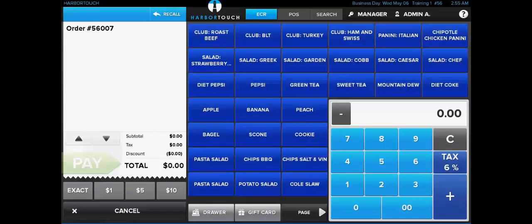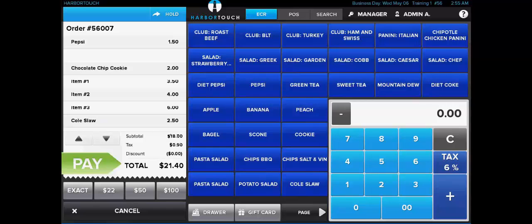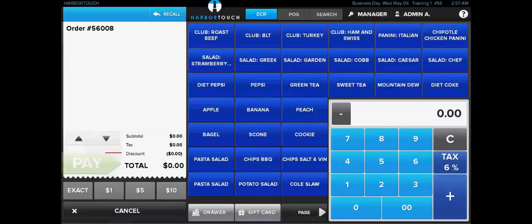Once an item is added to the system, it's going to switch over from calculator mode to ECR mode. ECR mode has item buttons laid out across the screen in order to mimic the layout of a cash register. This allows for more detailed tracking and reporting since sales can now be tied in with consistent items rather than just open prices. ECR mode retains a persistent calculator in the right-hand corner of the screen. This mode can easily handle dozens of unique items as it can display up to 30 items on the screen at any time, and it also has the option to hold multiple pages each with 30 items.